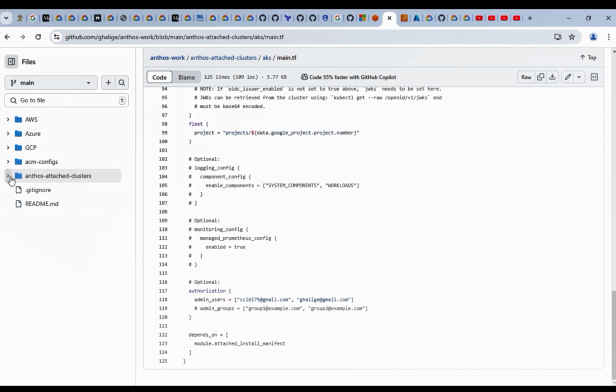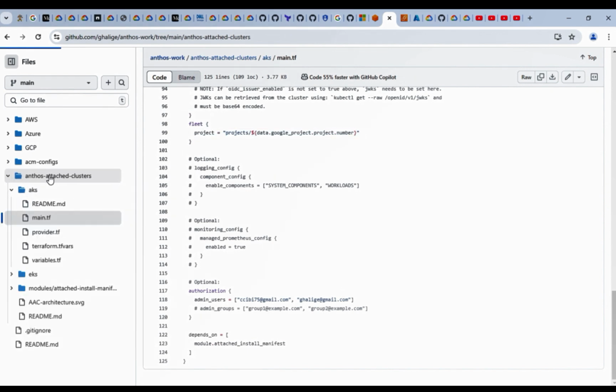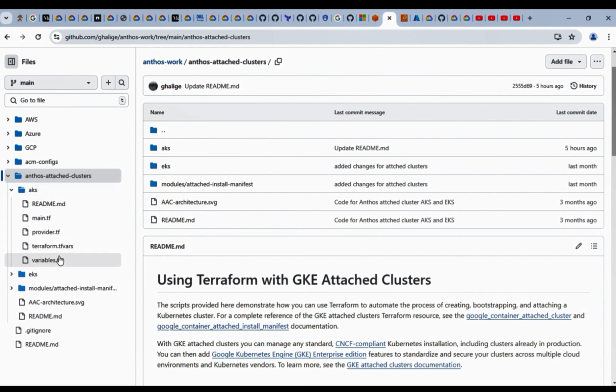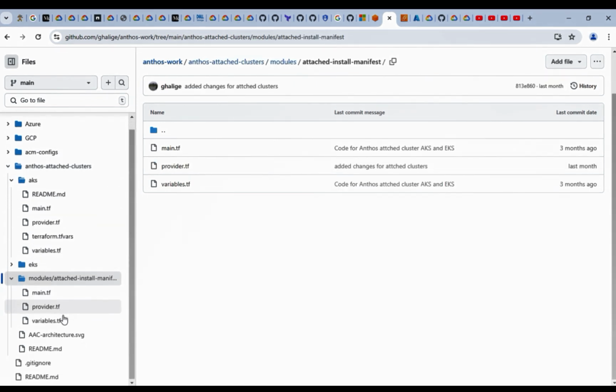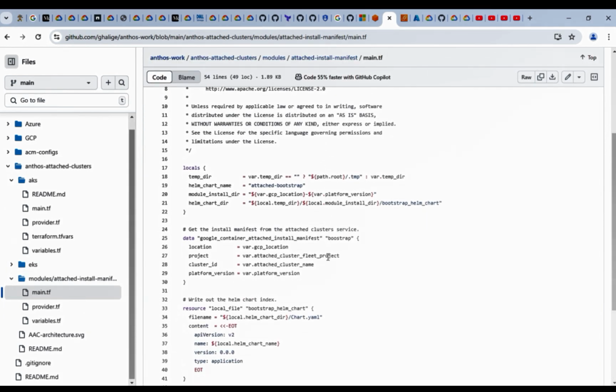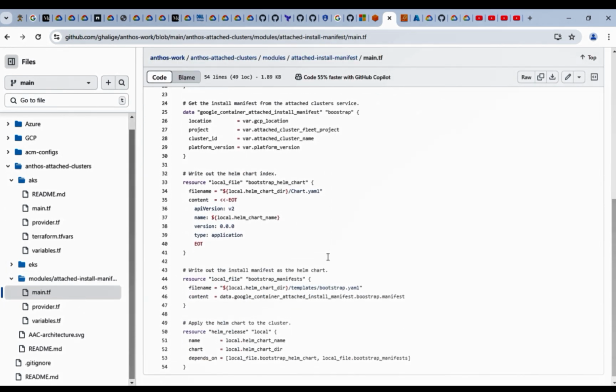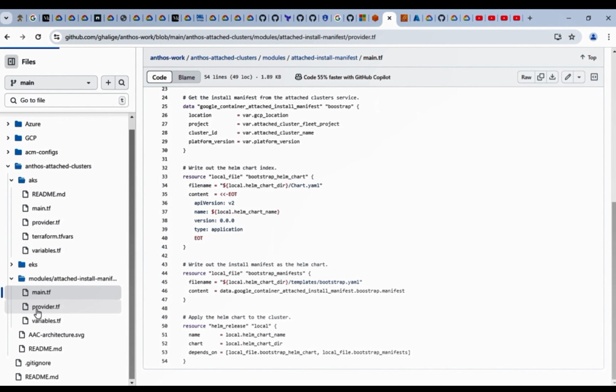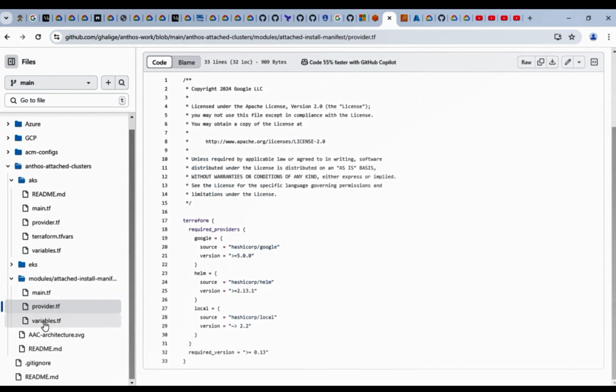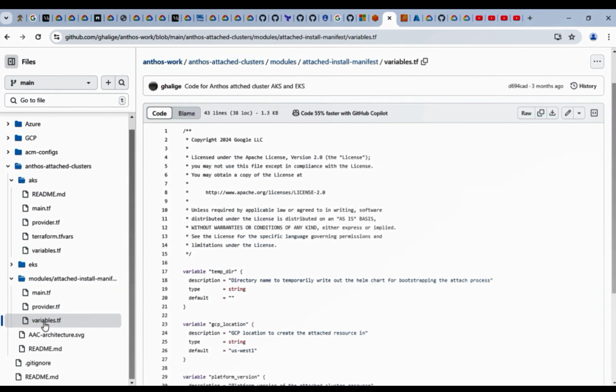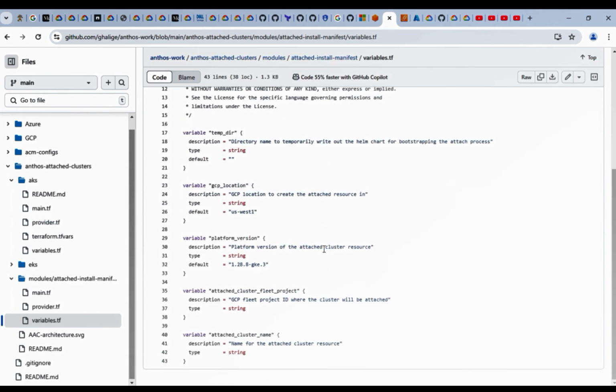So if you go to Anthos attached cluster, sorry, here it is, modules. So in the main module, this is the code base which is present for that particular set of actions. It's very straightforward. It's not using much of the Helm template. They are generating a config file, and then they will do that installation with the help of that Terraform command. It's straightforward steps if you go through the code base, right?